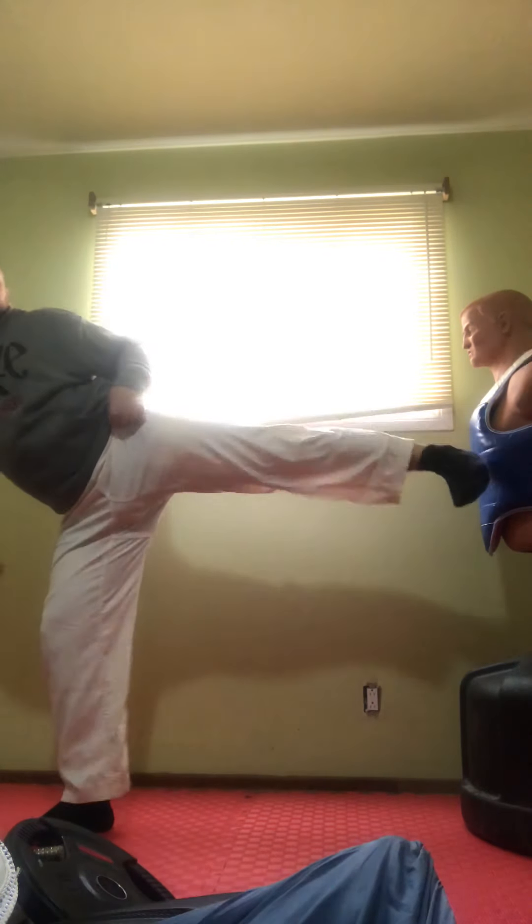It's also a very highly scored kick in Pumse, so it's very important. I just got back from competing in US Open for Pumse and there were some beautiful sidekicks — really beautiful, great competitors. But one thing to make sure of is that in Pumse, the emphasis is on the walk-up and bring back in.